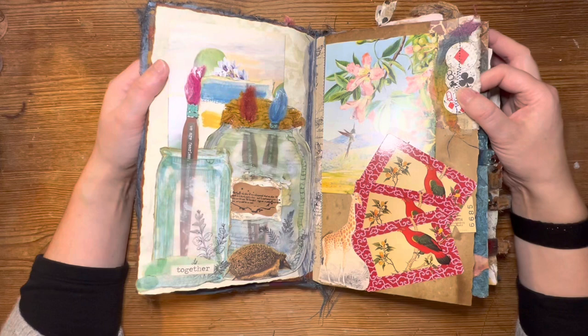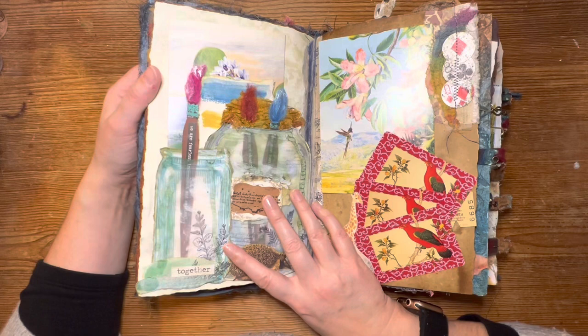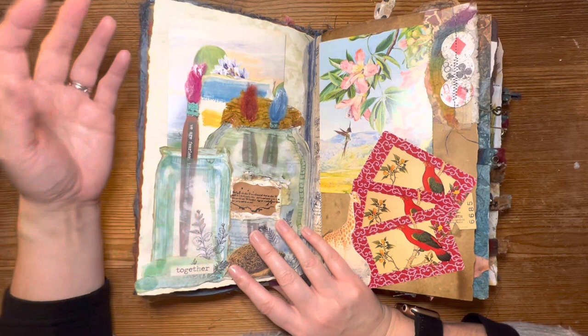After her mother dies, she has made this promise to the family that she will look after the father and travel with him — his state business and ambassador roles where he goes to other countries. Marianne travels with him absolutely willingly. When she does that, she's also able to paint, and she paints watercolours. She's an accomplished artist. When she sets her mind to something, she's relentless — she won't give in.